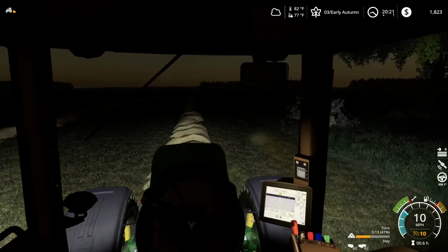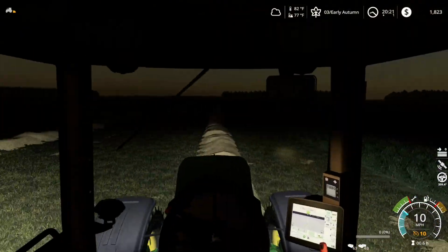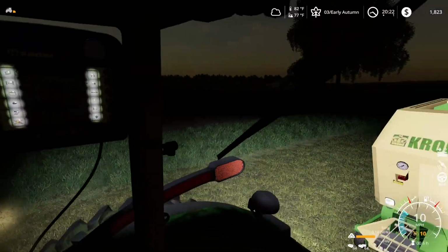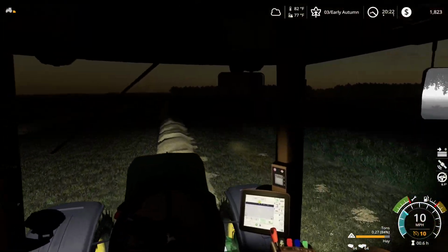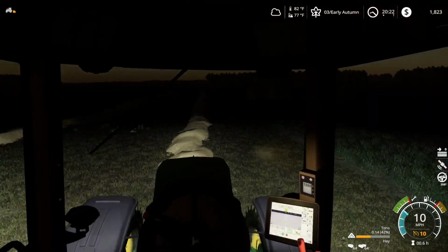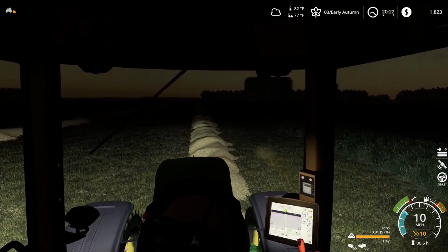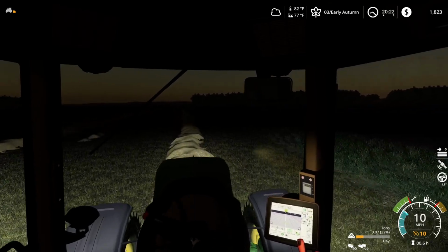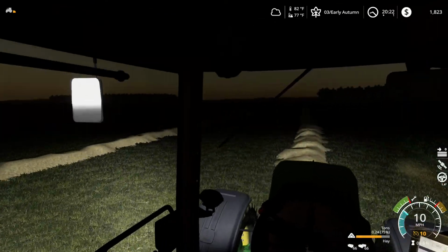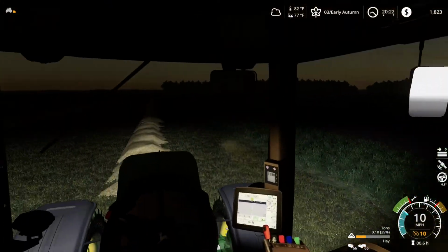It kind of appears that you could probably just go as fast as you could stand to drive the tractor. It is just sucking this hay right in there like it's nothing. Alright, I think I'm going to be quiet for a while, and we're just going to bale some hay.